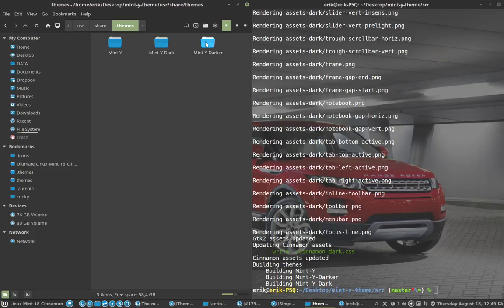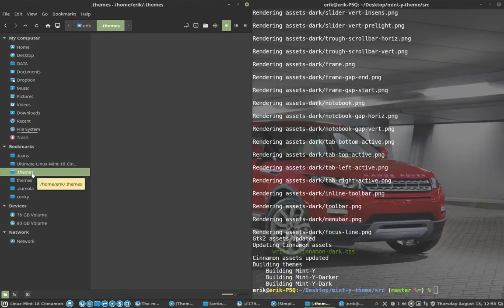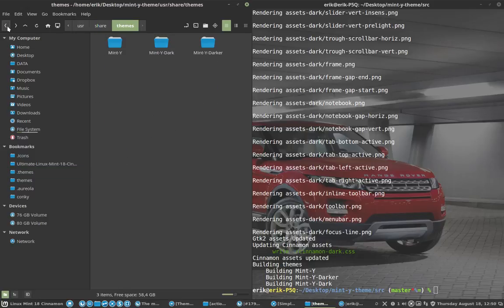Yeah. So let's give it a name, because if we're going to copy paste this in the themes here, then you will see that there's already a Mint-Y, dark, darker available. So we change the name. Going to think about what name I shall give it. Okay, I'm going to give it the name Arch, which is written like this. Let's copy paste this, Control C. One is done, two, and three, like this.